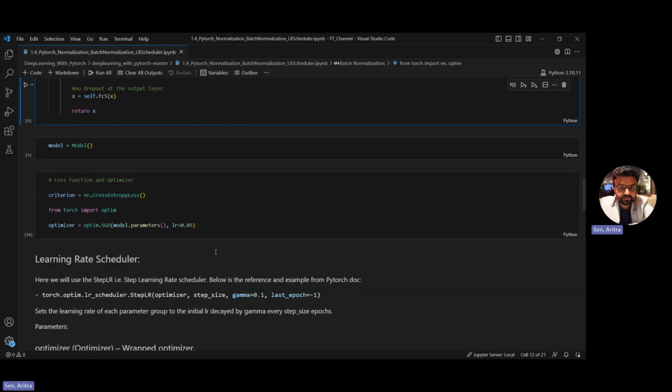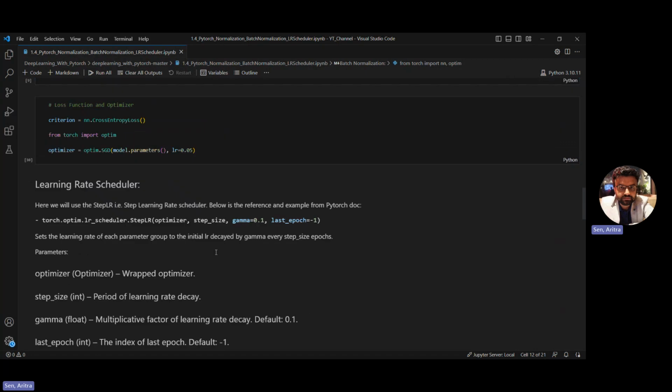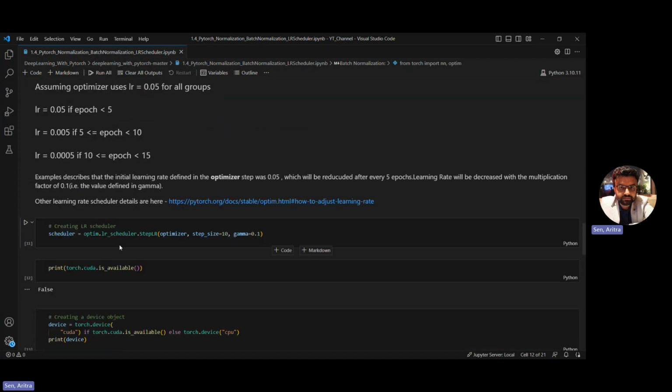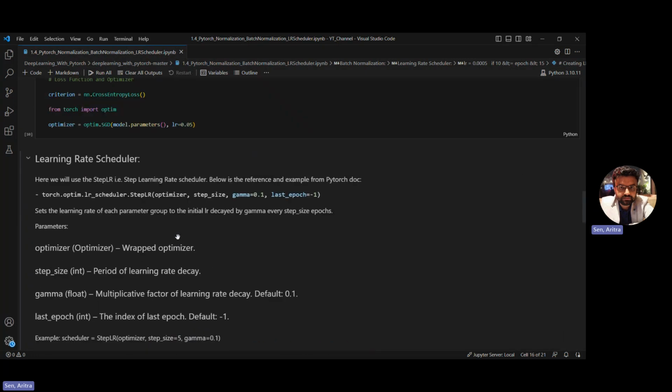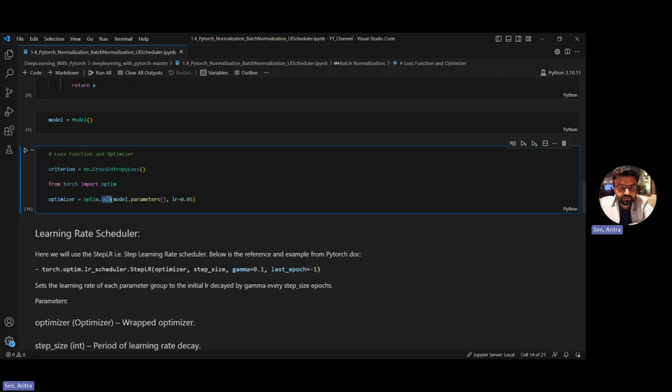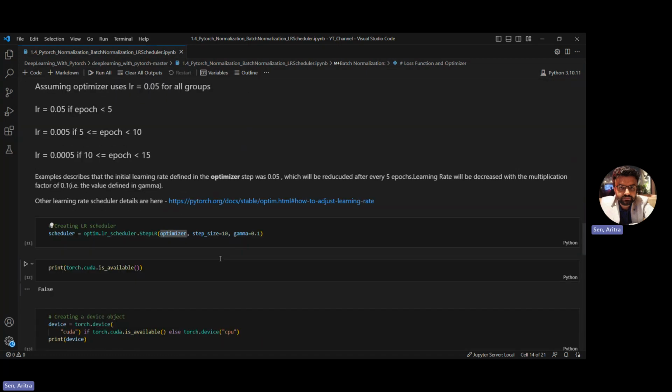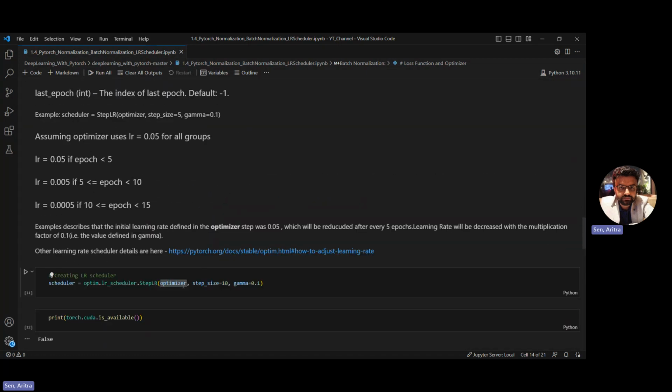We also talked about the learning rate scheduler in the last video, right? So this is where we are creating a learning rate scheduler, where we are passing the optimizer which we created previously. Like we used SGD, stochastic gradient descent, as the optimizer, and that we are passing as a parameter here.